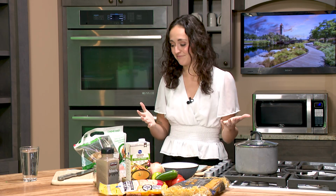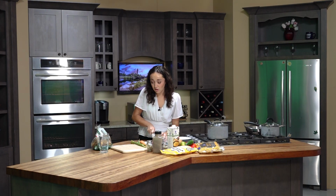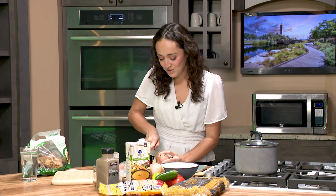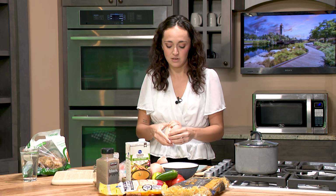Now let's get cooking. Okay, I guess the first step is to cut up some of our veggies, because if we do that, then we can start deboning the chicken while the veggies cook down. I would like to just say, please don't judge me for my knife skills. This is an incredibly unsharp knife, so it does not work very well. I'm going to try my best here though to get it done and not hurt myself at the same exact time. So we're gonna start with the mirepoix for the chicken noodle soup.